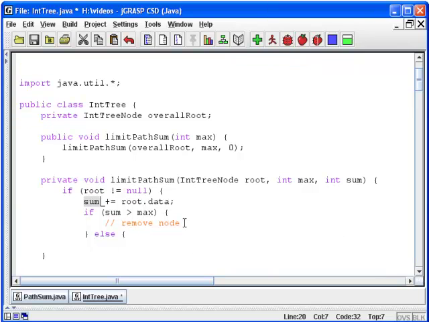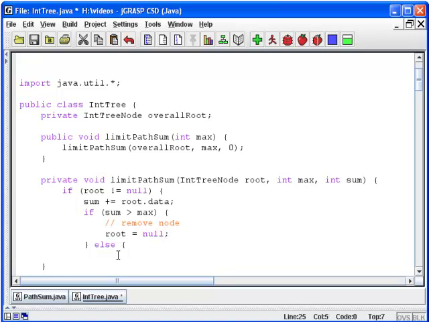What I'm going to do to fill in this idea of removing the node is I'm going to say, how do you get rid of a node? Well, let's set the root to be null. That we'll just kind of chop off this part of the tree. Instead of having the root point to the node that had this data in it, we'll get rid of it. And we were told in our problem statement that we should get rid of all of its subtrees as well. So when a node goes away, everything goes away. The entire subtree goes away.